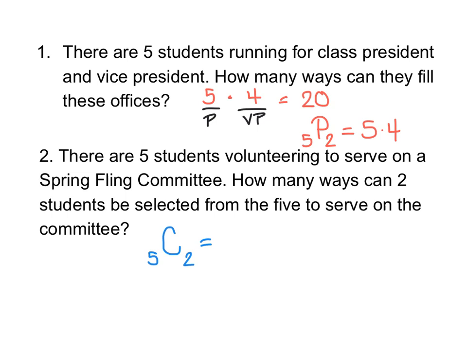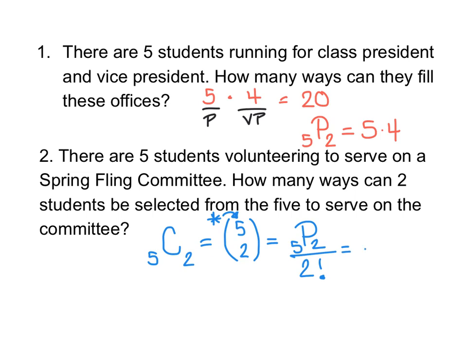And I want you to know that this is also written like this, with the 5 up top and the 2 like this. And I'm showing you this because in EP Stat, we write it in this format. This is equivalent to a permutation of the same size, which we just saw how to calculate, over the second number factorial. I'll remind you what factorial means in just a second.